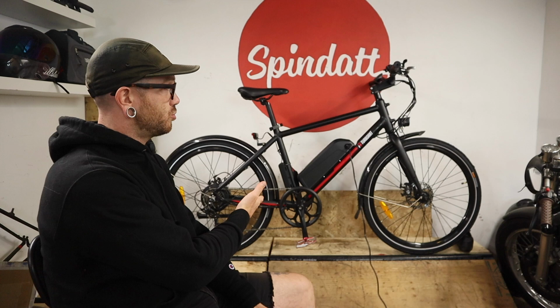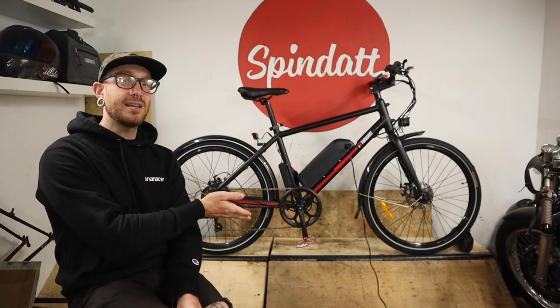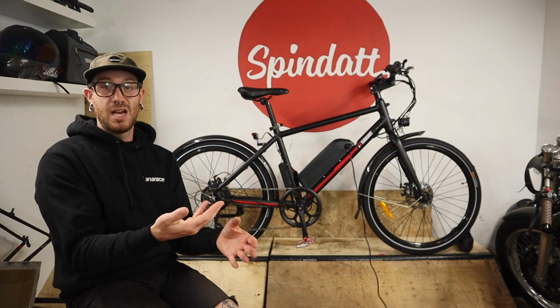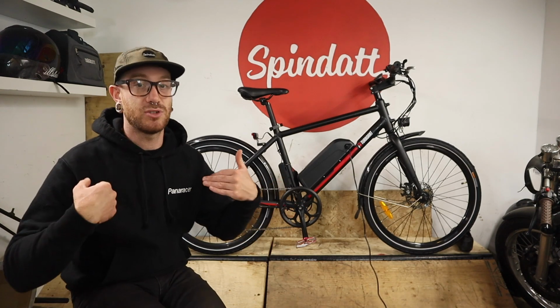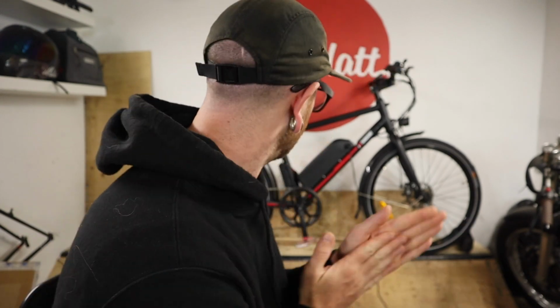So if you're somewhat interested in your first e-bike, I think maybe this would be possibly the perfect one. I'm pretty happy with having it as my first e-bike. I suspect the same could be true for you.